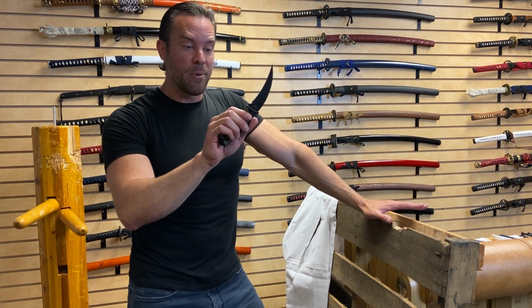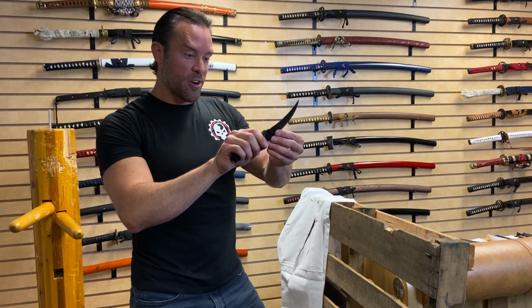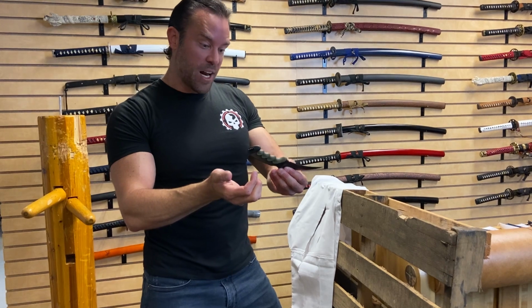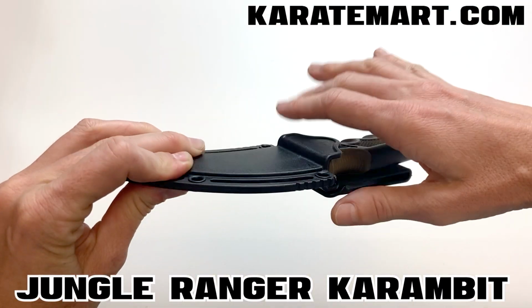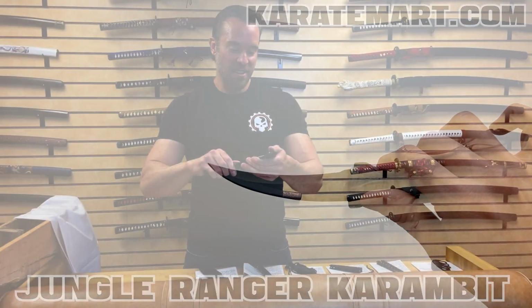The handle is probably my favorite part of it. I like that black finish on the 3CR13 stainless steel, and yeah, for an inexpensive karambit, I actually like this. I think it's pretty cool. It also comes with this looks like a thermoplastic sheath with a belt clip on it. Let's see how nicely that fits in there. Oh yeah, that's nice and secure in there.